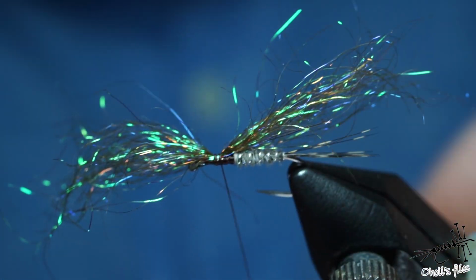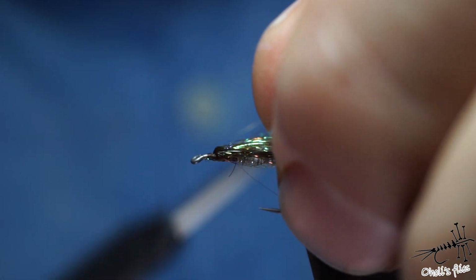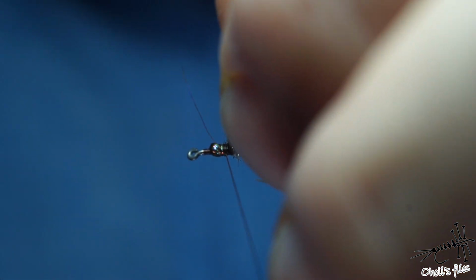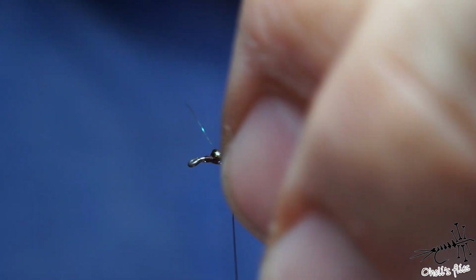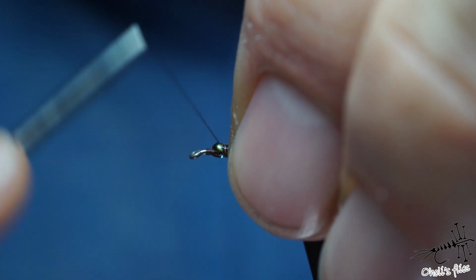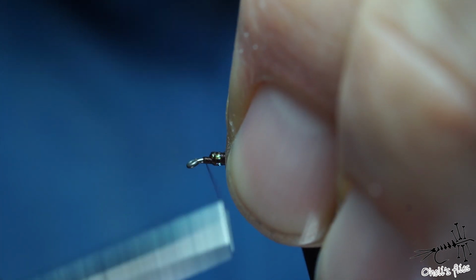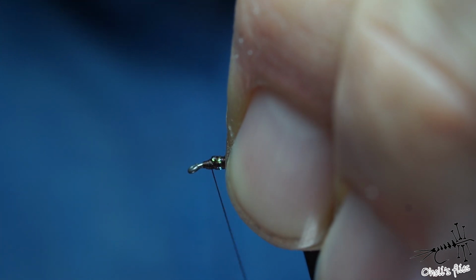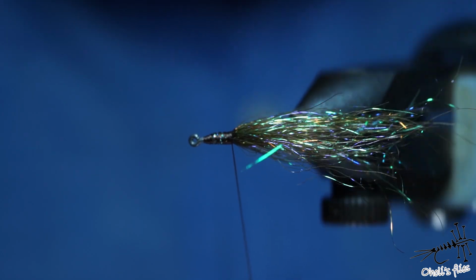1, 2, 3. It's, as you can see, on my side. Then just fold back the other one and go backwards until you cover the thorax more or less. Then I just want to cover this part here to make a nicer transition. I don't want my dubbing to slip here. And then just go back.